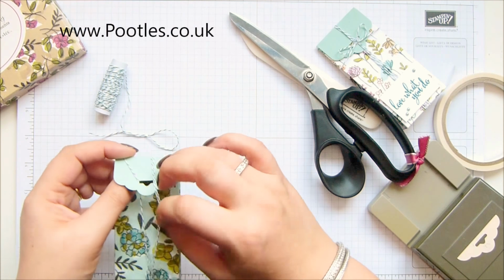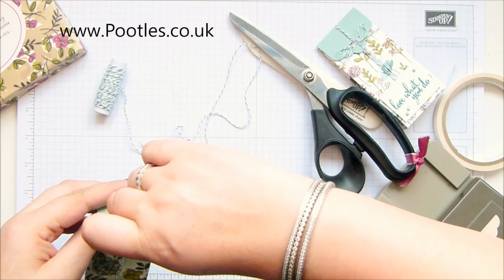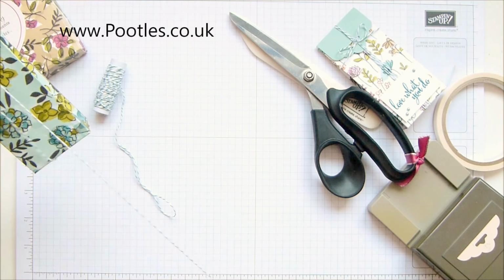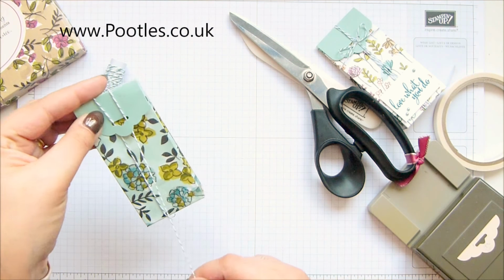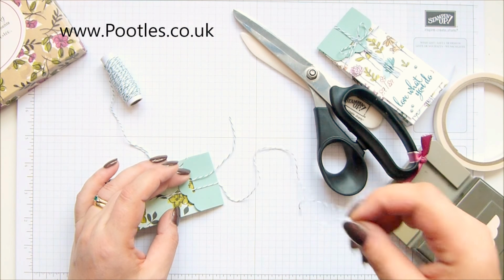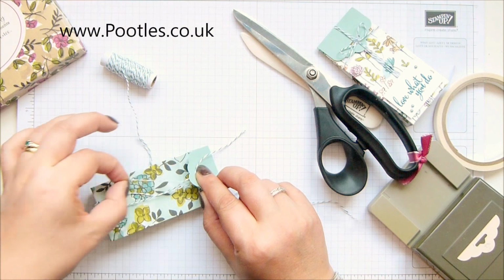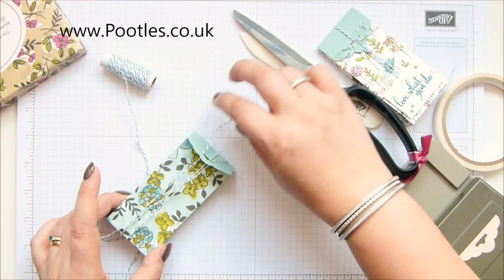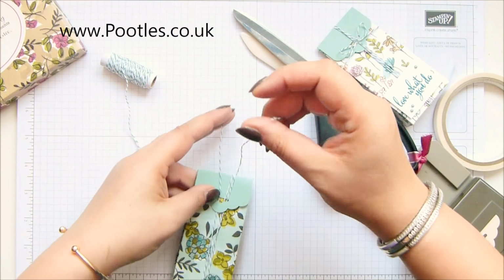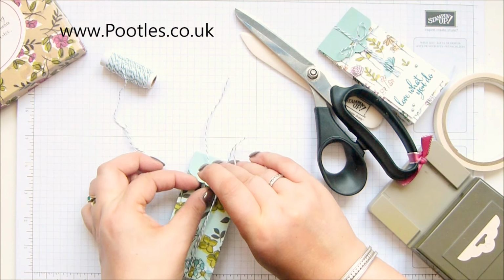I meant to go through there, didn't I? Oh dear, it's painful, isn't it? Fun and games. But you see, I make the mistake so you don't have to. Okay, so wrap that round, feed that through again. And then the third, oh, that's gone too short now. Feed it through for the final time.